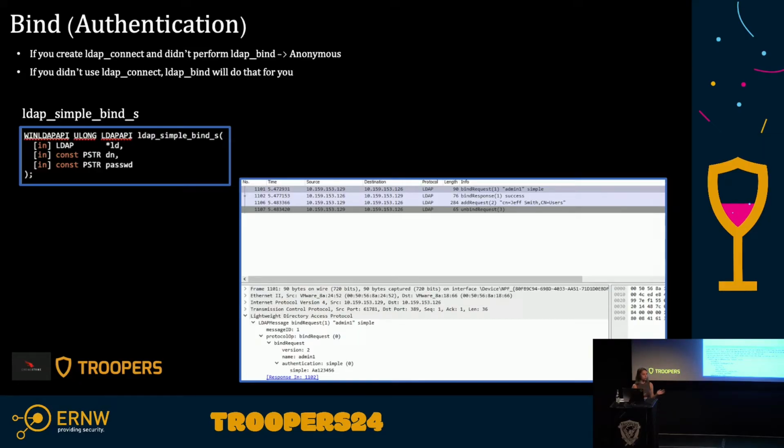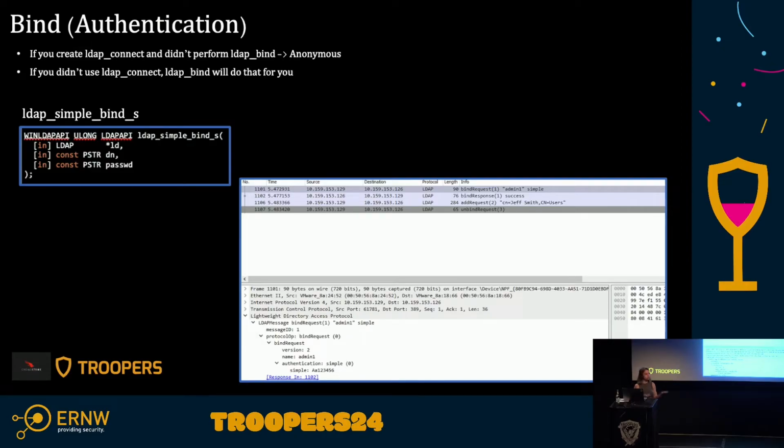There are 2 functions that we can use here as well. The first one is the ldap_simple_bind_s function. This one just gets a username and a password and creates a clear text authentication. So you can actually make sure that you don't use this kind of authentication in your environment. Just check that the authentication type is not 0, since if it is 0, you have clear text credentials in your traffic, which is probably not a good idea.